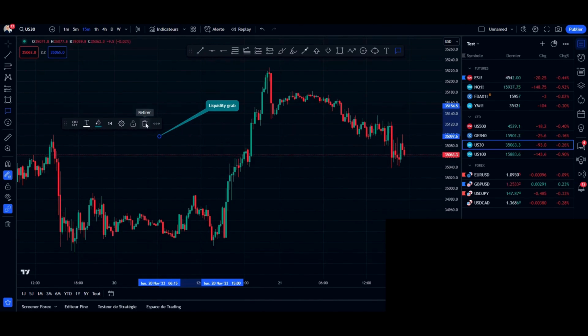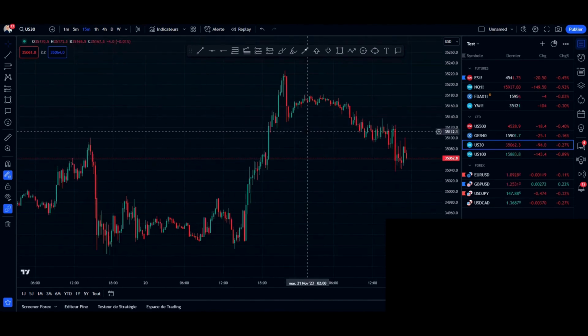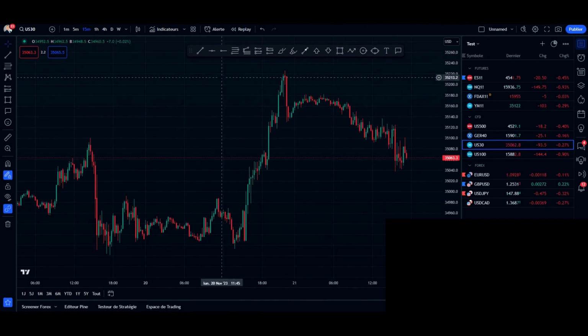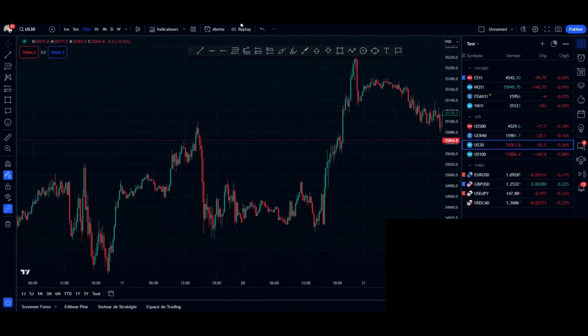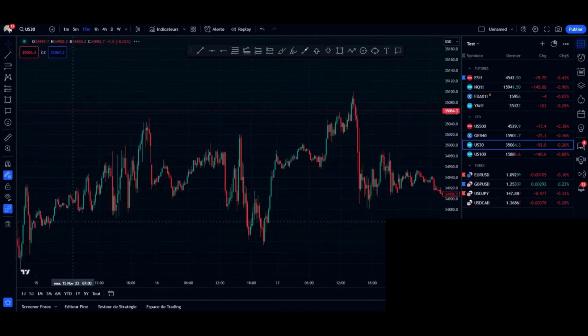So pre-configure your tools, the rectangles, the trend lines. In my opinion, it's super important for your comfort, quite simply. Now that we've talked about that, let's use the replay mode a little bit. For those who have just gotten their paid account, how does it work? The replay mode is actually this little box here.